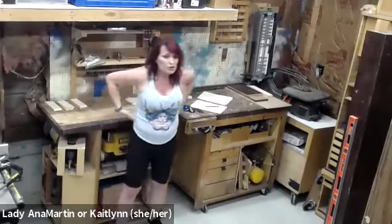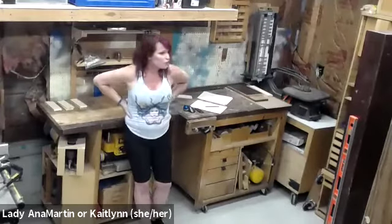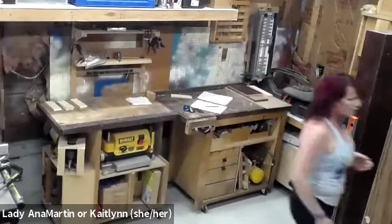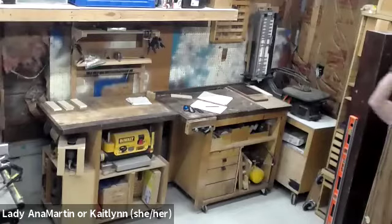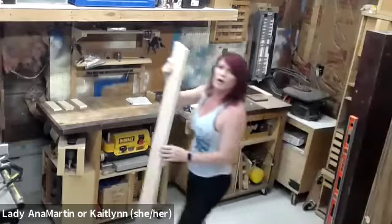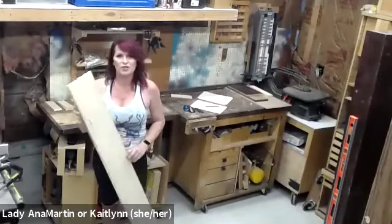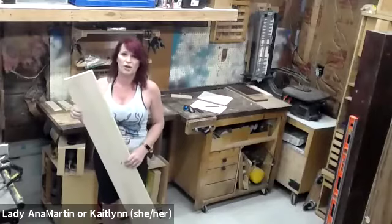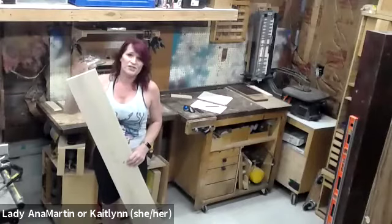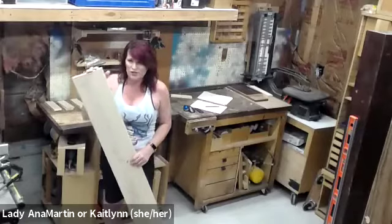If I'm going to do something like that, my go-to is poplar. And I have a piece of poplar just off screen here. Here we go. So poplar is a lightweight material. It is very, very soft. It paints, it stains, it screws, it nails, it mills, it turns.